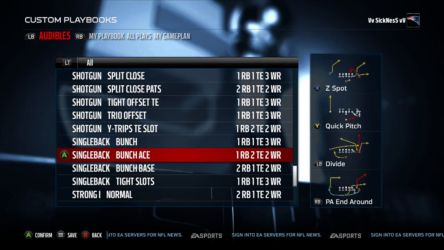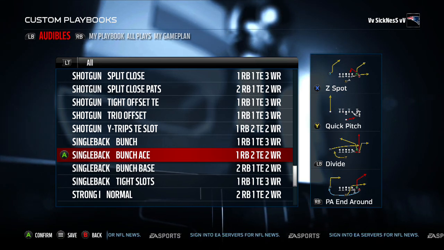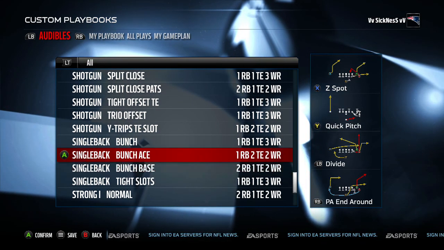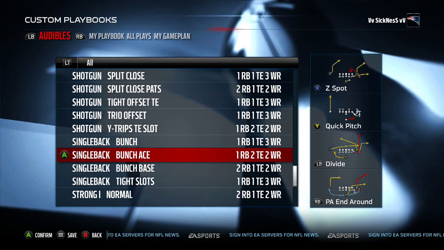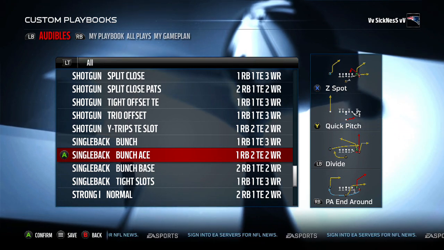So where are we at? Bunch ace, you have the quick pitch, you have Z spot, which you just want to fade the B receiver, and then you have divide, which I broke down earlier, same exact concept, and then the PA end around, which is great, broken that down already, and that's it.